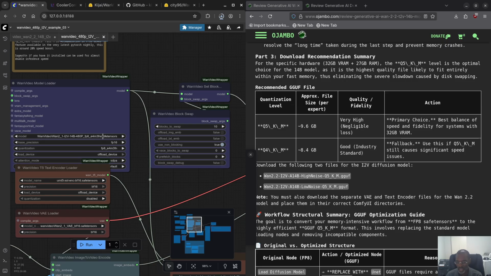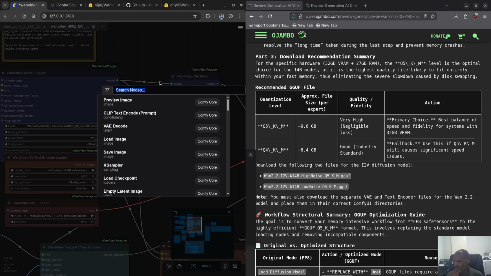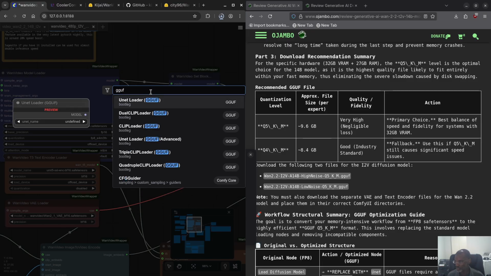What is that one I installed? I got the loader. You see here, when I double click and type gguf, you see, I already have the unet loader.